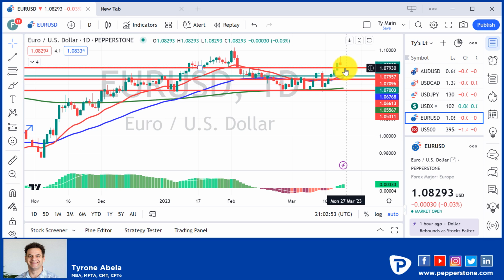If it gets to the 108, that's probably the time where it's either going to turn around and start moving up again, or it's going to break through the 108 and then start to push down. So that's the area I'd be really concerned about. If we get a close below the 108 on a daily chart, the obvious target's going to be the 107, because that's where the 20 moving average is in the shorter term, and it can do that very quickly.